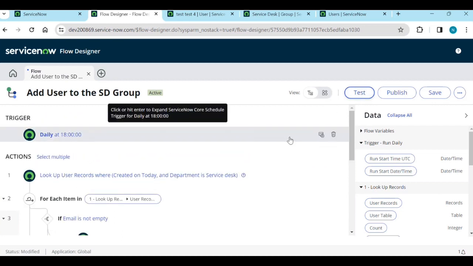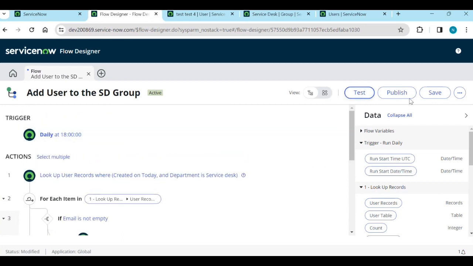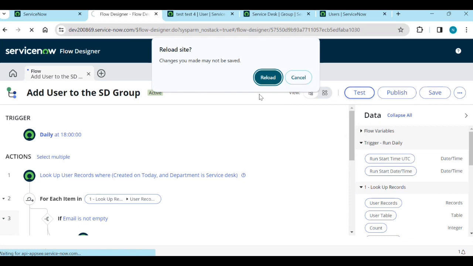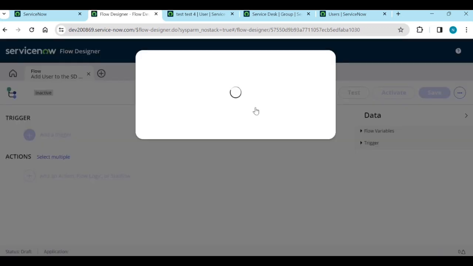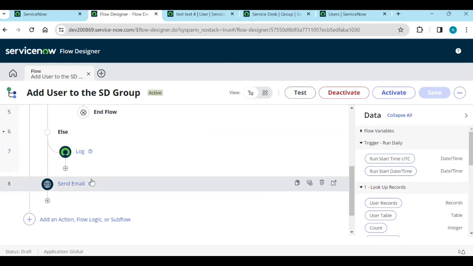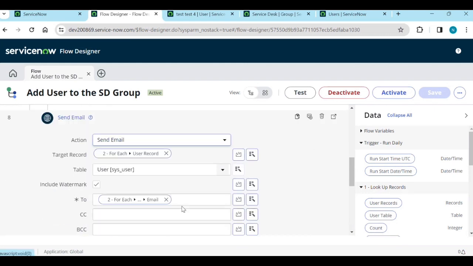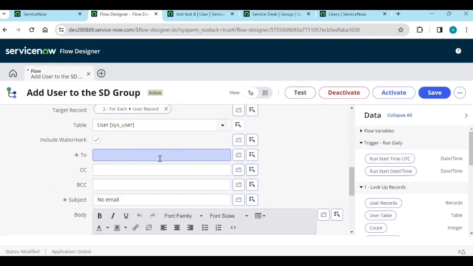So what happened to this flow? Let's reload it. Send email, remove it, test.test@test.com something.